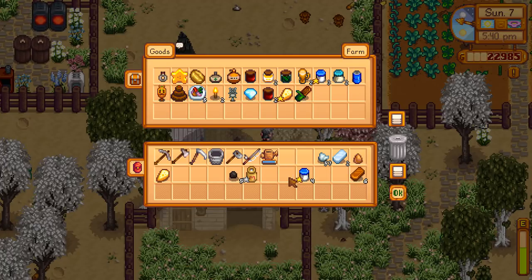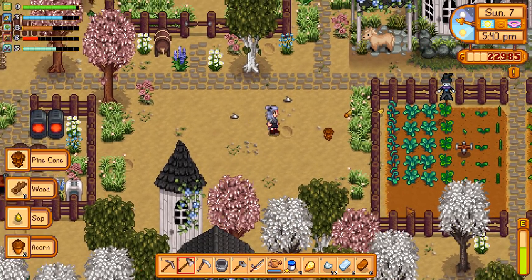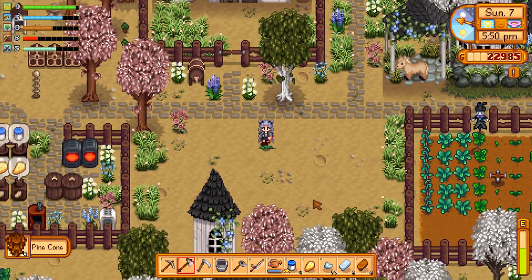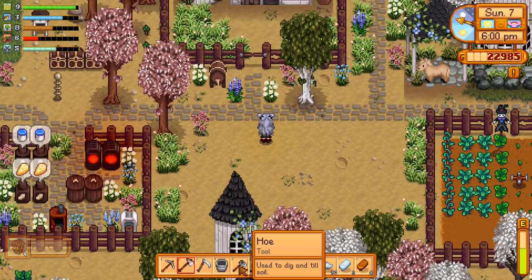I need to keep the first honey that I make. I'll sell some eventually, but since that's just the first one that we've made, I want to keep it handy in case we need it. Get rid of these. Alright, I think that's all we need to get rid of.